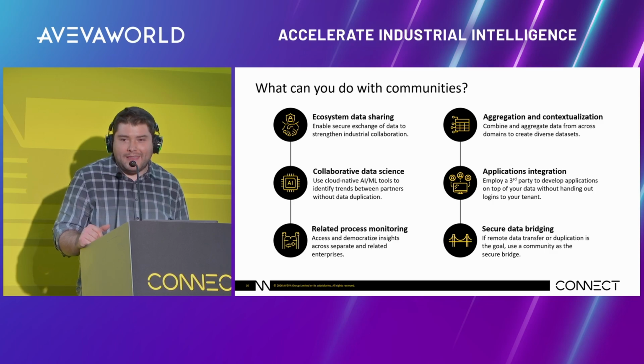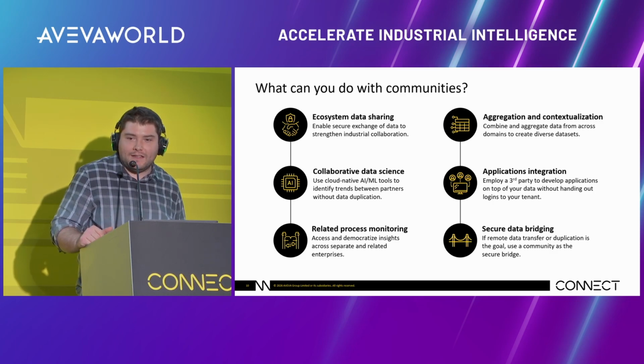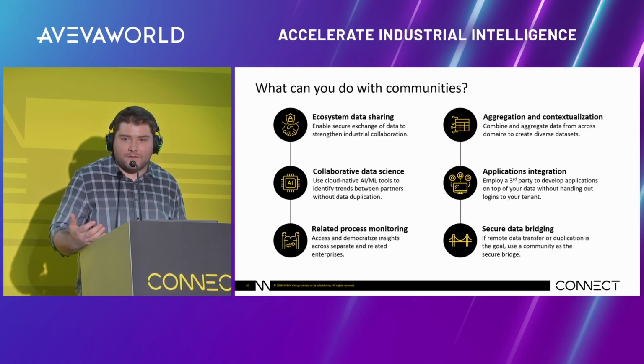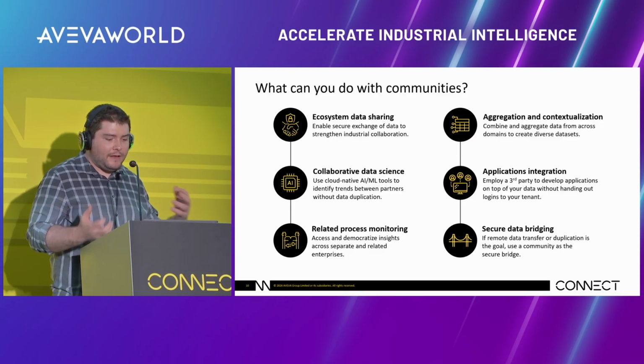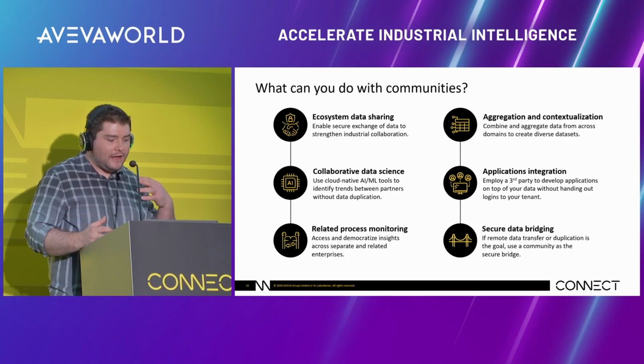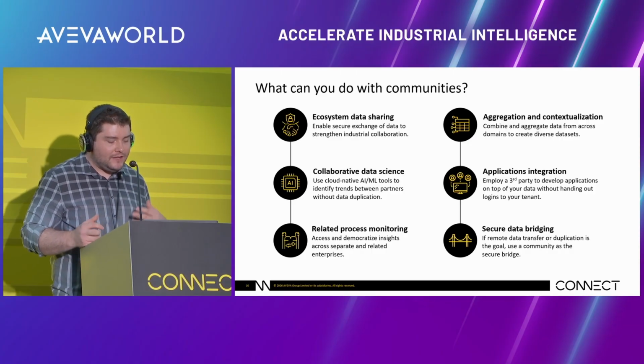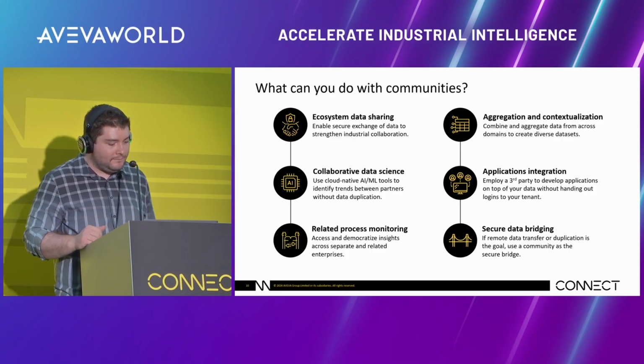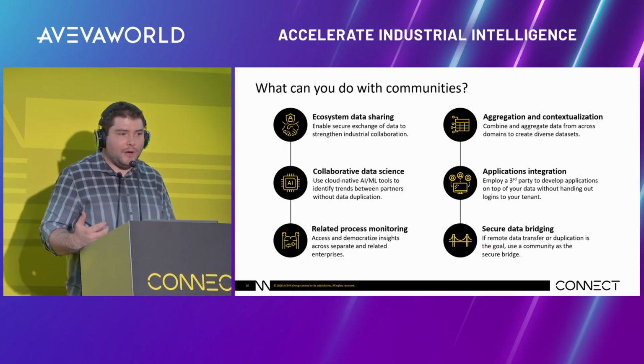So you invite that partner to a community and share data into that community, and then they can perform analysis on the data and maybe share the data back into that same community. So you have two separate companies collaborating on the same data, but they don't have to set up any transfer or anything.